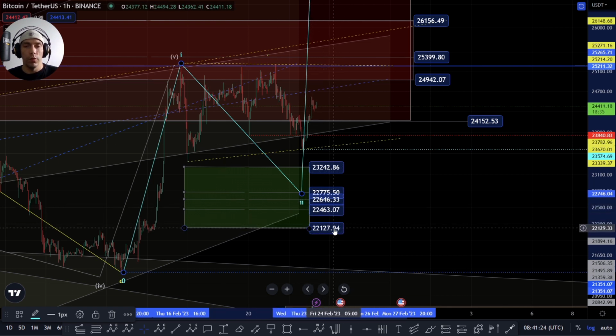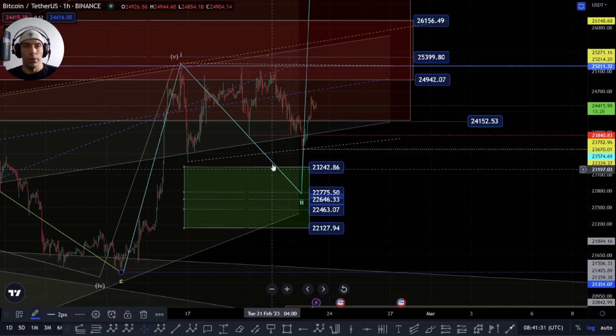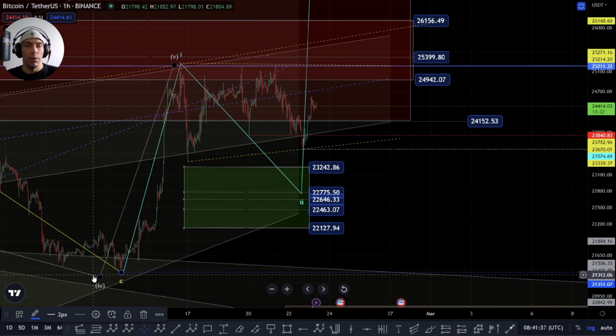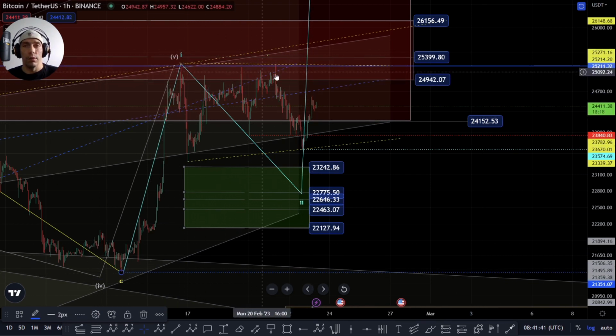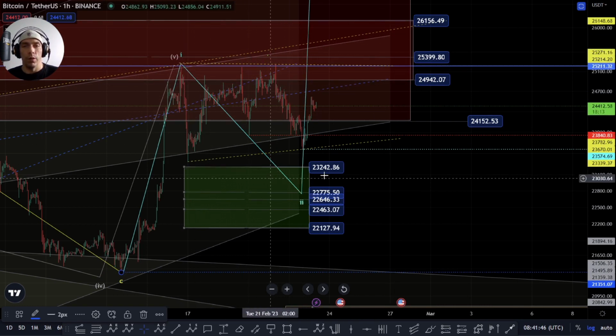If we fail to hold this zone, then it would become likely that we're going to be moving down past this low here. We have talked about it for a while that potentially we could argue that we have set a high here. It's met the minimum requirement for this fifth wave. It's hit some net technical targets as well. So we just need to be cautious that we don't start to break down.